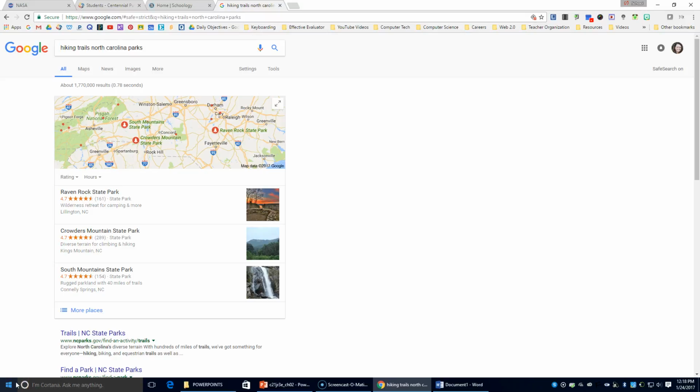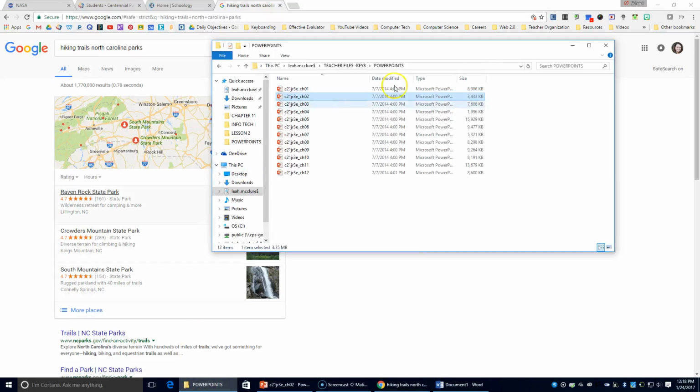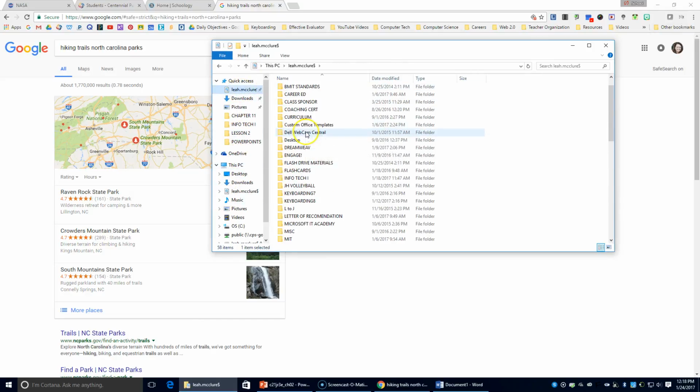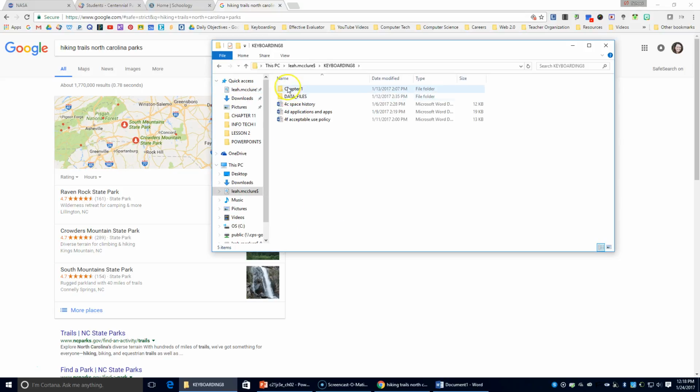Okay, so at the end of this, you should have a few documents created, and those documents should be saved inside your Z drive in your Keyboarding 8 folder inside your Chapter 2 folder. So if you need to make a new folder, you can click New Folder button and name it Chapter 2. Okay, and then inside this Chapter 2 folder, you should have all of the things that you've made for Lesson 9, Part 1. Okay, so this is going to conclude Part 1. Good luck, and let me know if you have any questions.